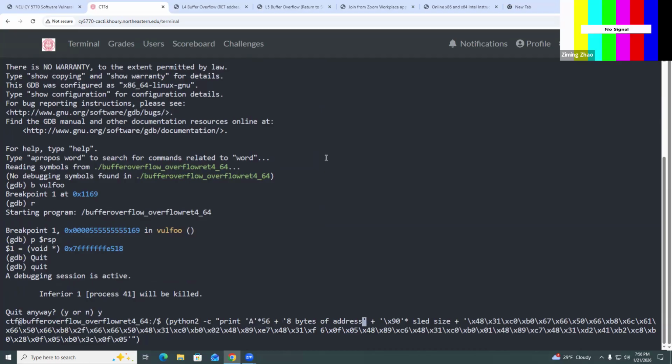Yeah, the buffer is still 48 bytes, plus 8 bytes of saved RBP, that's why 56 bytes there. Then the address will be, try this one, E5.